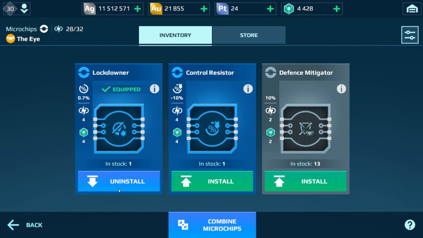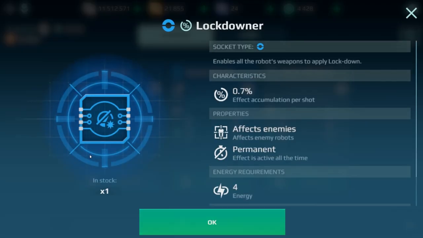Today we are on War Robots and I will try to answer some questions you guys had about the microchips, in particular the effect accumulation per shot. What is it? How does it work? How can you make it work as fast as possible?